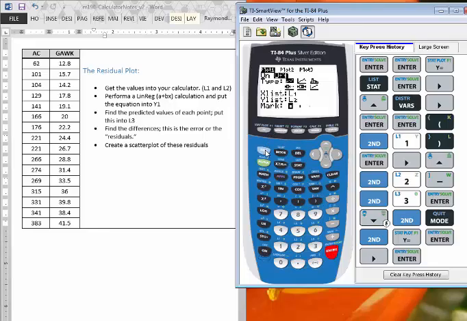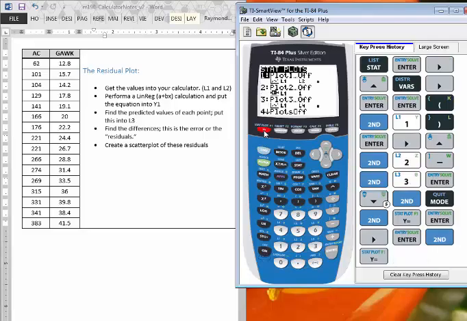Now I can go to second function and stat plot again, or I can just arrow up to plot two because I want to control plot two. I'm going to go out of here and then go to stat plot again. So I went there just to see that my plot one is now off. Now I'm going to work with plot two. So plot two is off. I want to turn that on. I want to make that into a scatter plot. And then I'm going to want L1 and L4. So let's go ahead and fix that up.